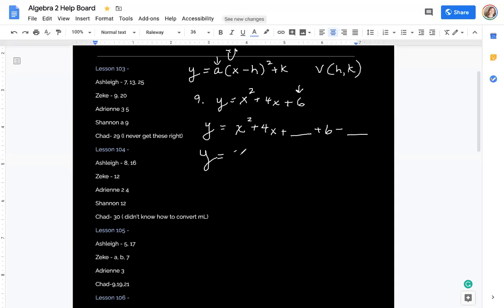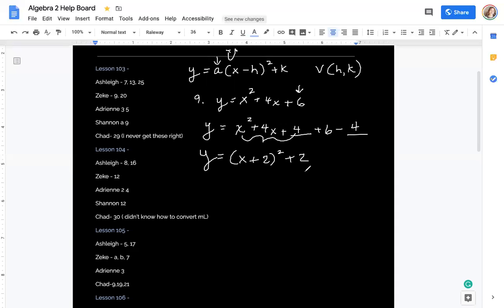So we have to complete the square first. We divide the 4 by 2, and we get 2, and we square it, we get 4. Whatever we added, we need to subtract off, so it's going to be 4. This is a perfect square trinomial, which always factors into something quantity squared. So this is going to be (x plus 2) squared. Add these together, we get 2.